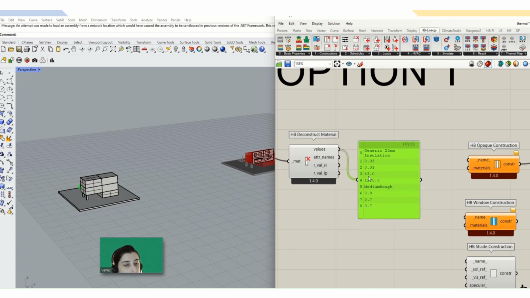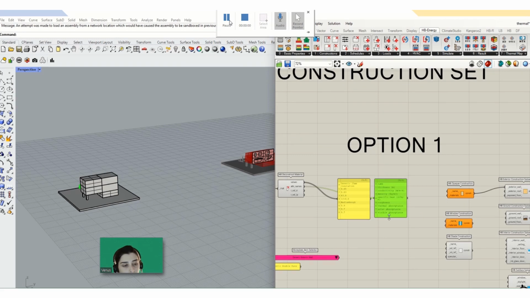For example, for this specific material that I used, this is the information. For the exterior wall, I'm planning to have three layers.